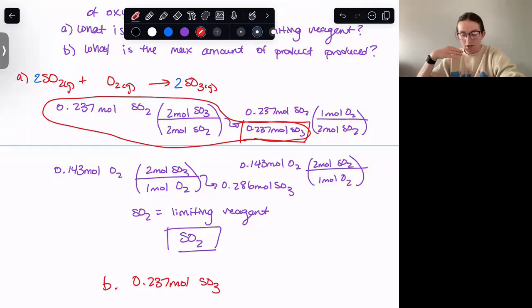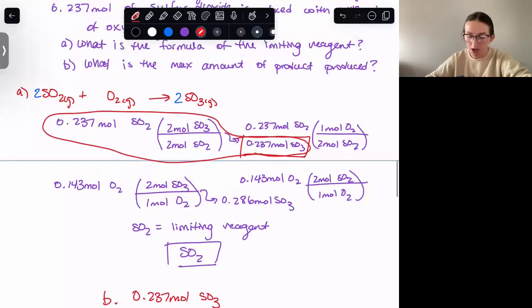You're also asking, right, in terms of finding a limiting reagent, we're going to say, okay, if oxygen is my limiting reagent and all of that is used up, I would be producing 0.286 moles of SO3. 0.286 moles of SO3 is greater than 0.237 moles of SO3. So the lesser of the two values becomes whatever reagent is your limiting reagent, because if you used up all of that stuff, that's how much could be produced. We can't produce 0.286 moles of SO3 because we would need to have more of that SO2 available to us, but we don't because we're using up all of it already.